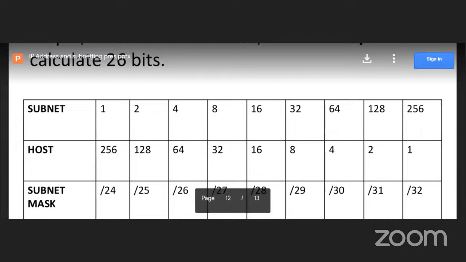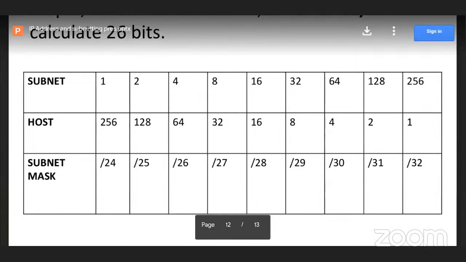Let me ask a simpler one. It's that same question. What's the host and the subnet for that same address /24? What is the host and the subnet? Yes. /24 subnet max. The subnet would be 1 if I'm using this table here. If you are saying yes, then the host will be 256. Yes, with this table, you don't have to calculate anything. You just get it from there.